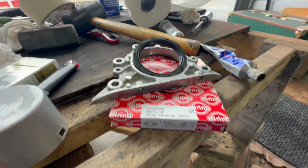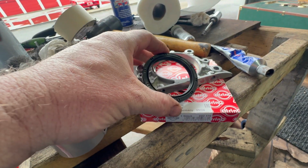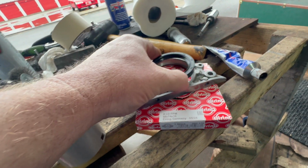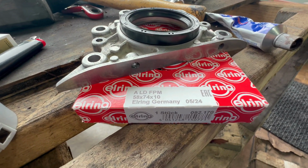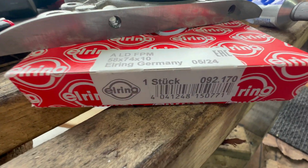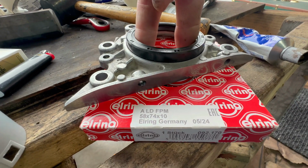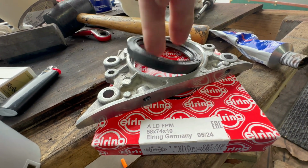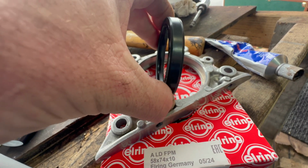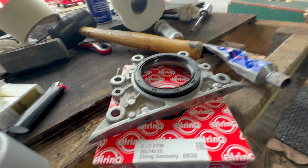So the rear main crank seal arrived earlier than expected. Unlike the other videos that I made where I mentioned all the aftermarket ones I'm getting are terracotta in color, this is black like the original. And there are more than just this single supplier, I believe, but this is who I ordered from, and there's your part number. And I think that 58 by 74 by 10, I think 58 is the inside, 74 is the outside, and 10 is the width of it in millimeters. I believe I'm right. If not, somebody please correct me.